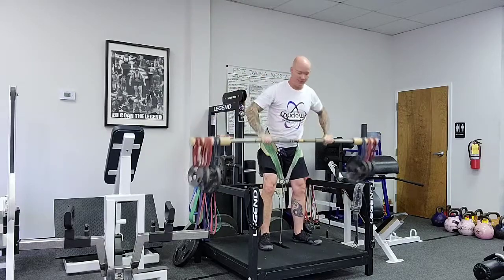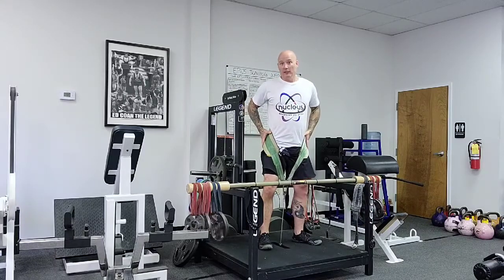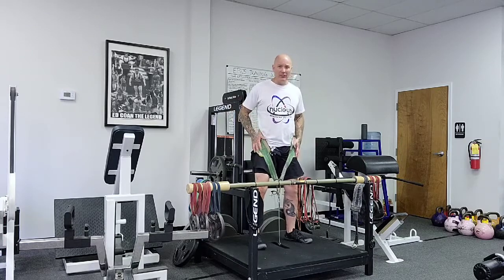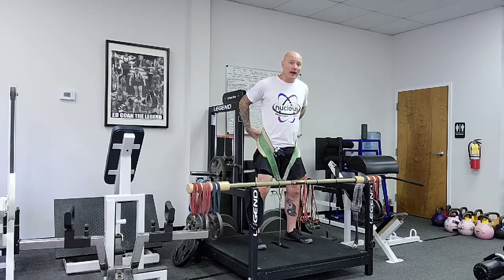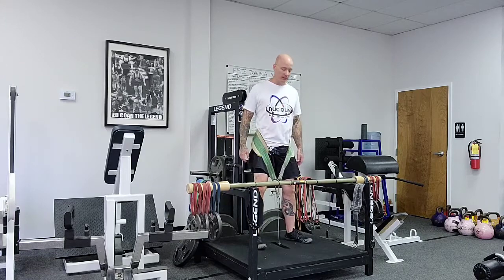In addition to the benefits that the bar provides, which like I said is the strength and stability of the shoulders and the activation of the torso muscles, I've got the load suspended on my hips as I'm walking and pushing out on my feet, so I'm working my glutes, quads, hamstrings, all the muscles in the lower extremities. At the same time, the belt is correcting pelvic tilt and also tractioning my lumbar spine. So it's pretty cool. We've got a lot going on here from a strength and conditioning as well as a therapeutic standpoint with this exercise.